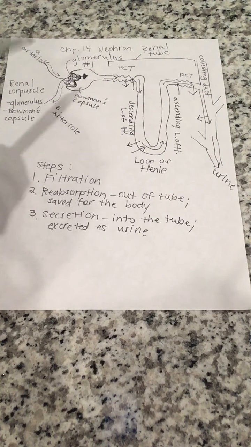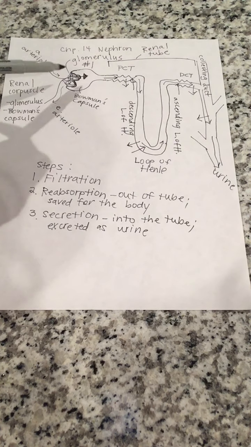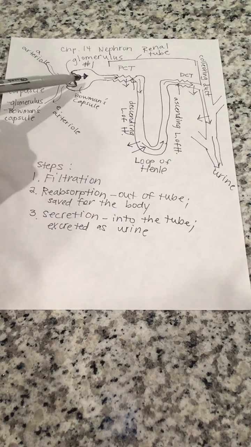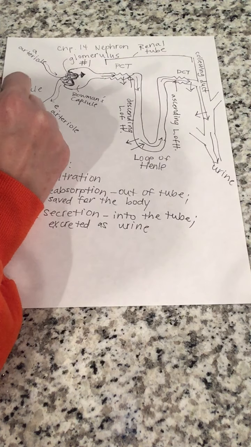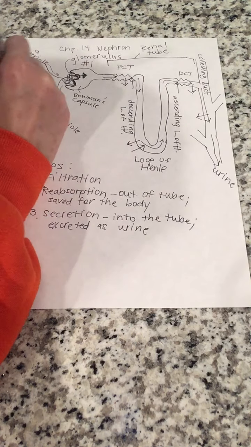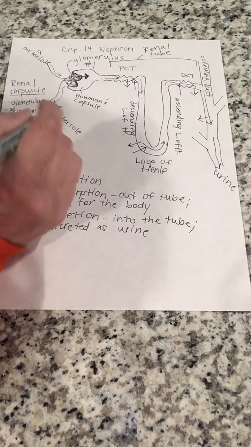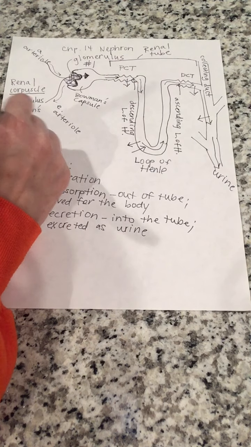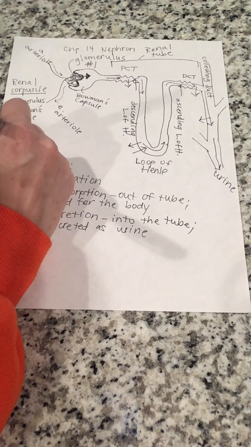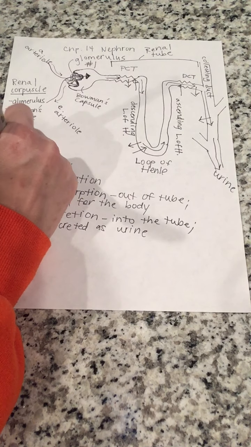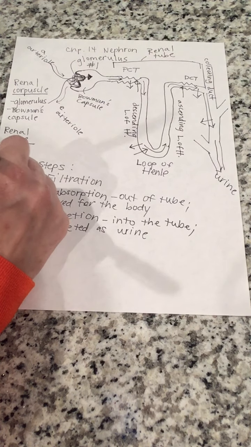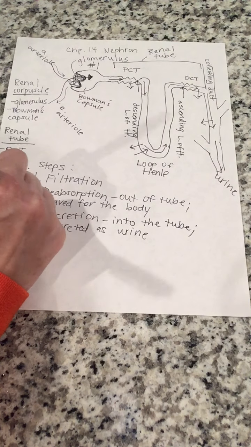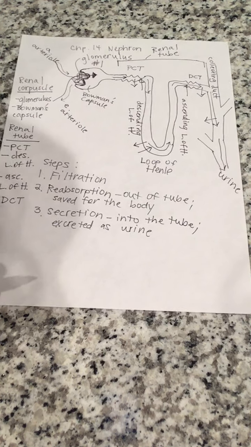So this is the basic microanatomy of the nephron. All right, so we've got the renal corpuscle here with the glomerulus and Bowman's capsule. And then you move into the renal tube, and I'll write this down because this is going to be that next section here. So we've got the corpuscle, two things. The renal tubule is going to have the proximal convoluted tubule. It's going to have the descending loop of Henle, followed by the ascending loop of Henle, followed by the distal convoluted tubule. Can you guys see that?